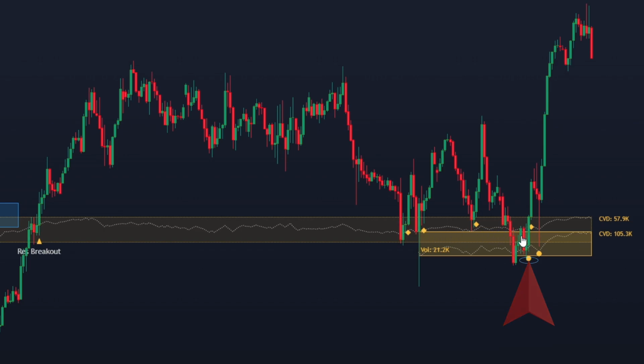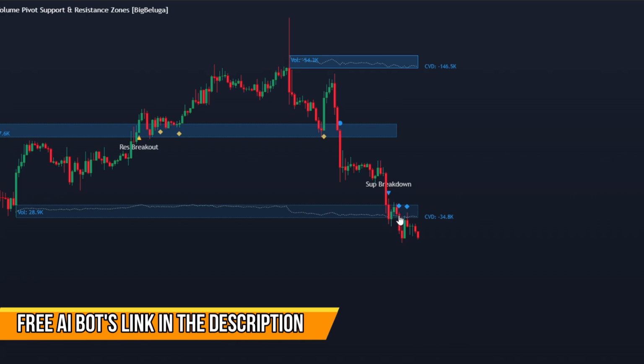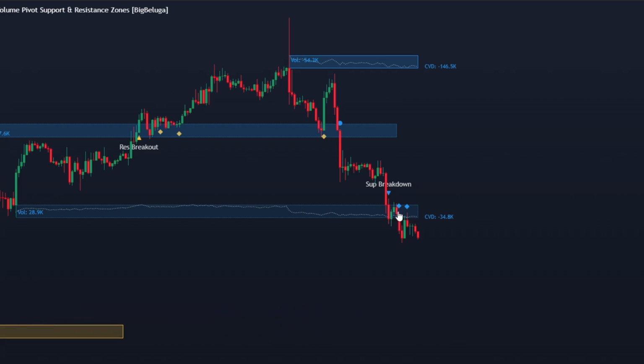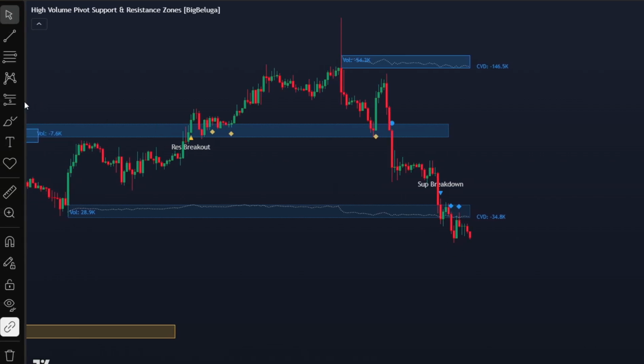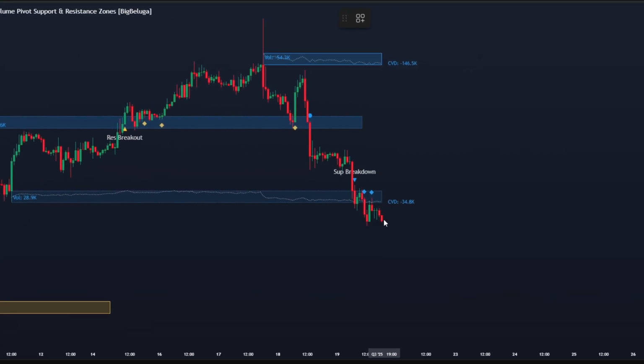Let's return to our bearish example. Price broke below the orange support zone, and the indicator displayed the blue breakout triangle. The broken support zone then changed into a potential resistance zone. After the breakout, price moved back upward and retested the underside of the zone. When the retest candle closed, the indicator displayed a blue diamond. This could have provided a more conservative short entry after confirmation that the broken support was now acting as resistance.